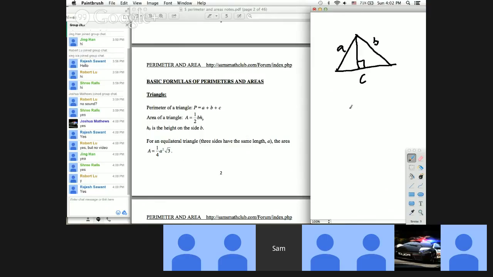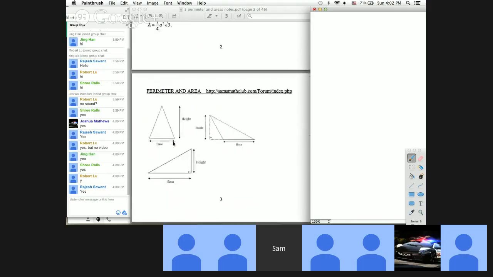For an equilateral triangle, since all sides are equal, like let's say this is my equilateral triangle, all sides A, the formula for the area, you don't have to do 1/2 base times height. Since it's an equilateral triangle, for all equilateral triangles, the formula is going to be A squared square root of 3 over 4. No matter what the length is, this is always going to be the area. Okay. So remember, try to write this down and memorize it. This is a really important formula. It speeds it up really quickly. A squared square root of 3 over 4.